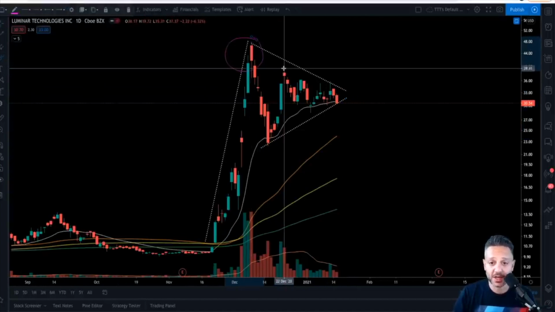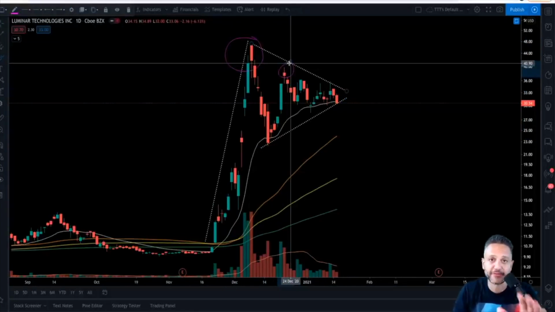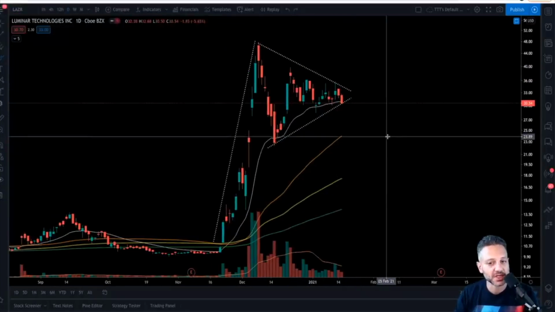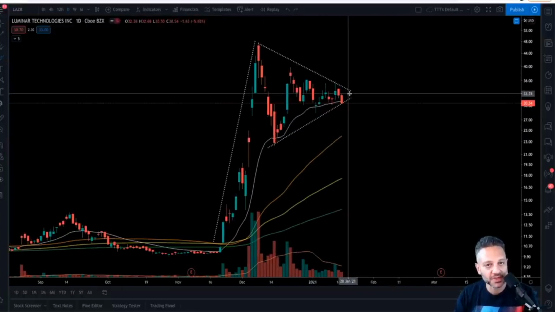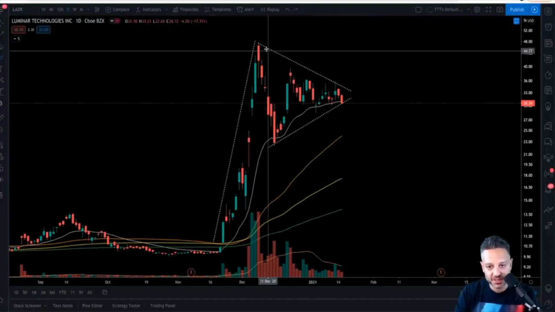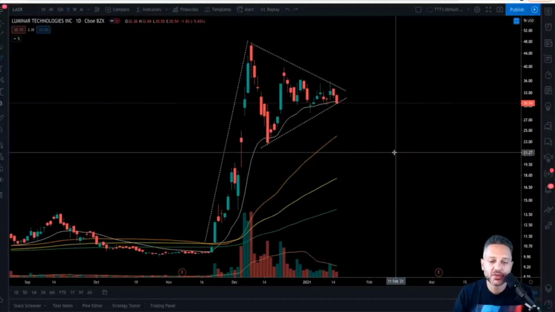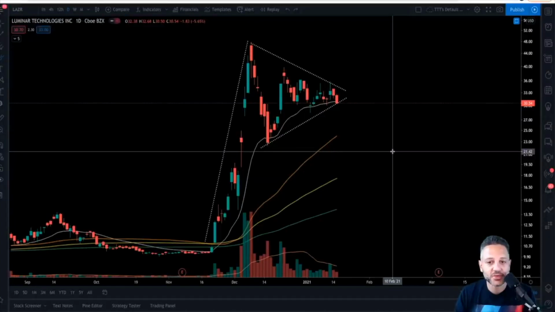Are you buying it here? Are you buying it here? Do you have any reference for what that price you're buying at represents? No, you don't. But if you can draw this, then you can say to yourself, this is support and resistance, but in the form of a pennant. This is resistance. This is support. This is a trend. What can you do here? You can just sit back and wait it out. You don't have to do anything here.